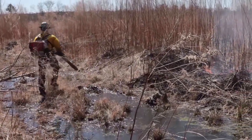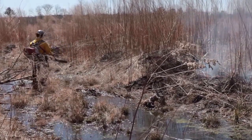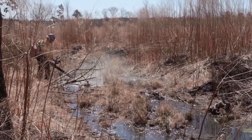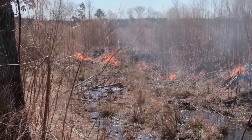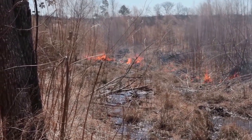Brandon's using the leaf blower to try to push some of that water up into the grass to make sure it stays wet. It's much less likely to burn when there's water on the grass. So right now we're continuing our line down the side here, and we have the wet grass now to help stop it along the fire break.